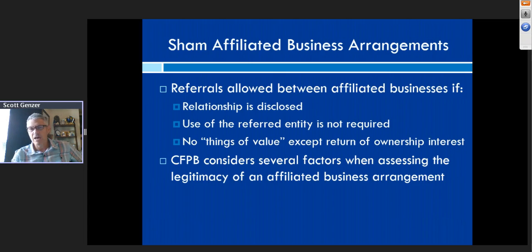We can't make them use that party unless it's ACA, and no thing of value except for a return on ownership, right? If I've got a 20% stake in this escrow company, I lived in California a long time. A lot of you won't use escrows. You'll use closing agents. If I've got 20% in the closing agent that we're using, I can make 20% of the profitability, not based on how many transactions we sent. I can't give my originators more money because they're using it. They work for me. I own the mortgage company.